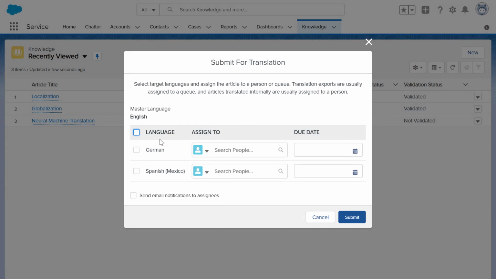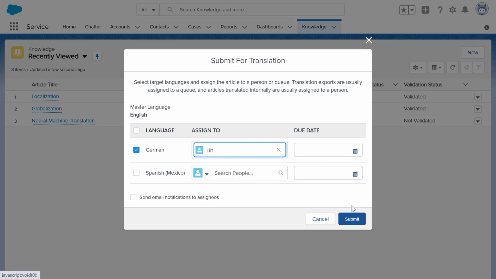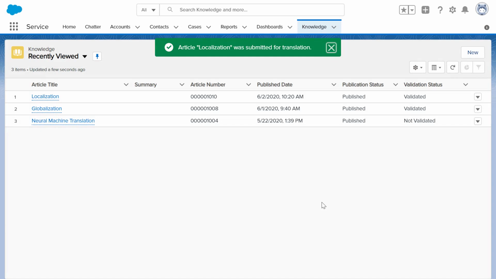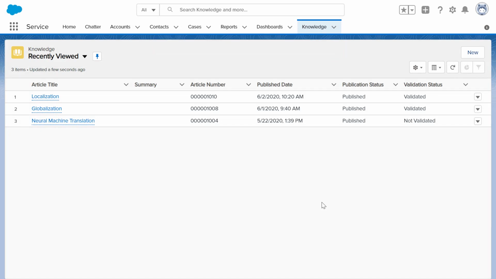We'll identify our target language and assign a user, in this case, Lilt, the user that you just made, and submit. Lilt will take those credentials and use them to check for documents that have been assigned to Lilt for translation. As Lilt periodically checks for and identifies new projects that have been assigned to Lilt, it will pull those projects into Lilt.